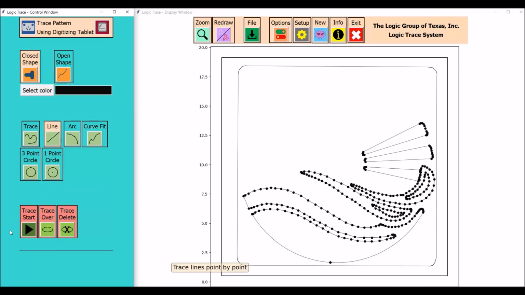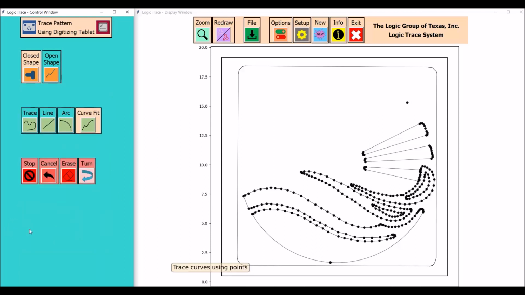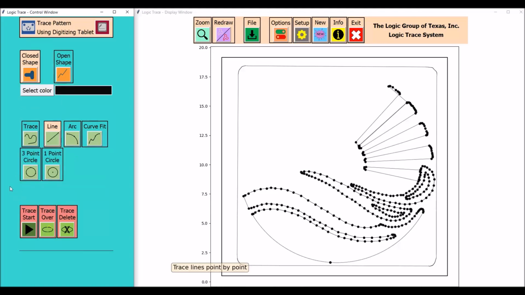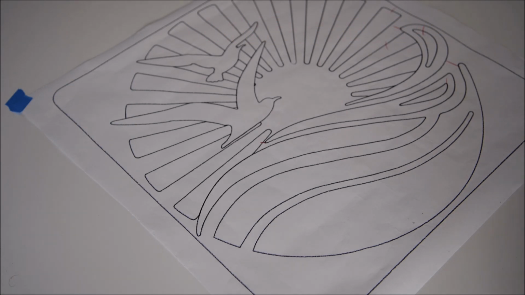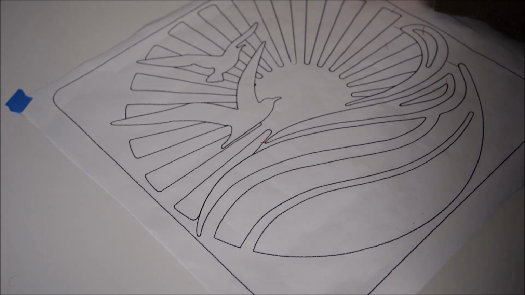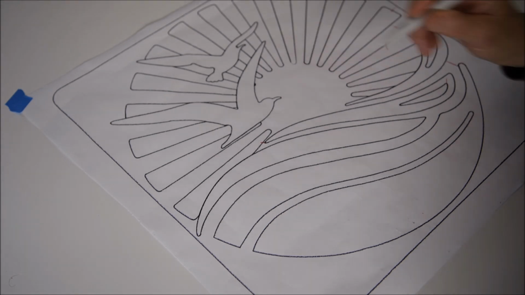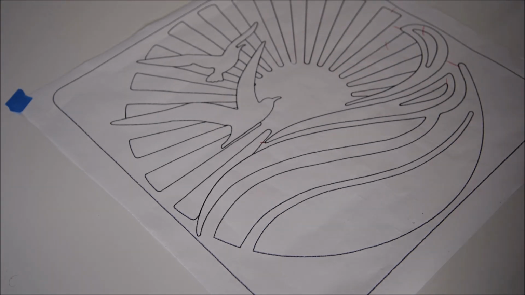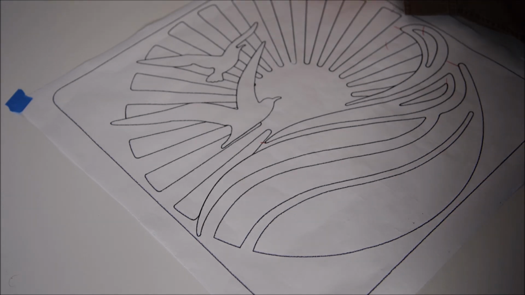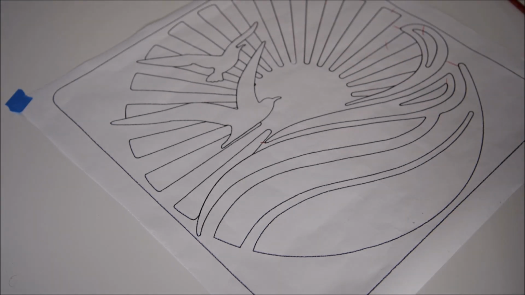So we're coming along here with tracing out the internal parts of the diagram, one by one. And I save it frequently. Worth mentioning here too is that I use that red pencil you'll see occasionally on the screen to mark off where I start my tracing of the vectors, and that way I keep track of what's been done, and also I don't want to overtrace by going past that point because that'll cause a crossed vector.